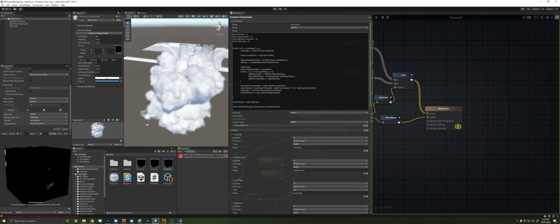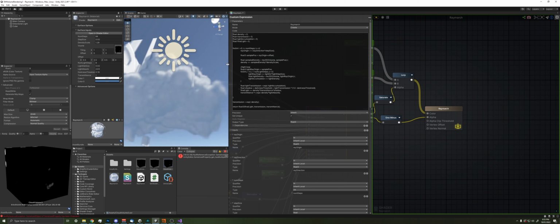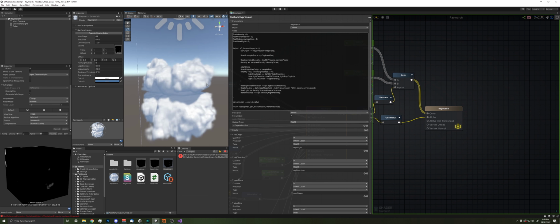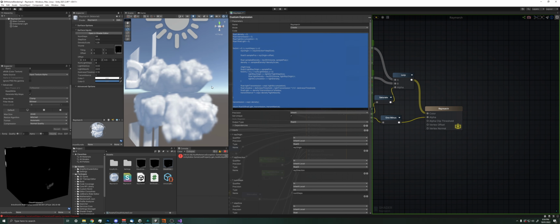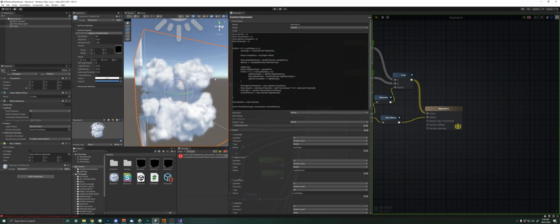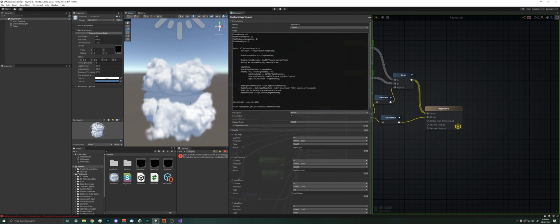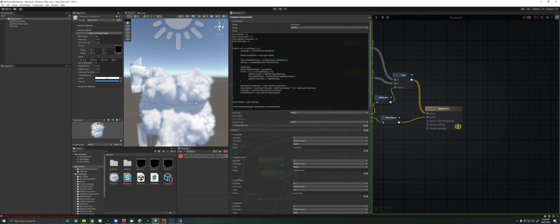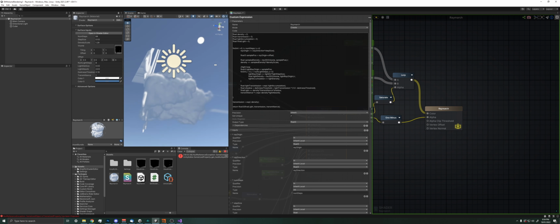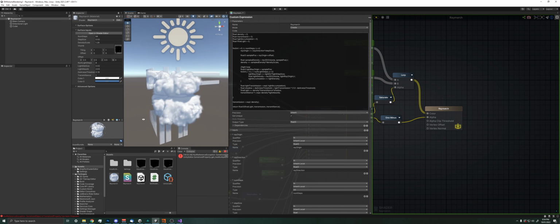So the really cool thing about this is that you can see that it's actually casting shadows from this cloud onto this cloud below, and it's just a result of the way this light march works. For this pixel right here that's in shadow, it's marching towards the light above it, and it says, okay, there's no density, there's no density, there's no density. Oh, but now there's density, so I should be getting shadow, which is really nice, an easy consequence of that.